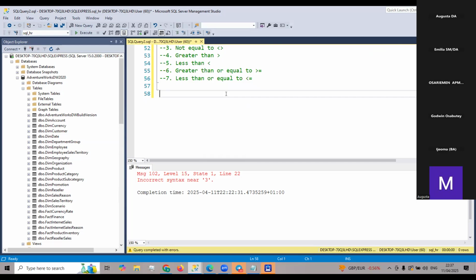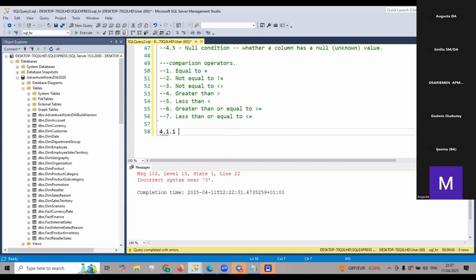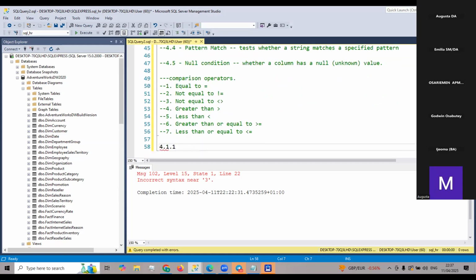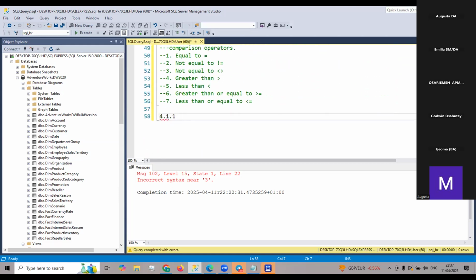Right, so let's look at some of these. So let's take 4.1.1, because I think we have 4.1 already. Yep, we have 4.1 already. So we're going to look at the comparison conditions.